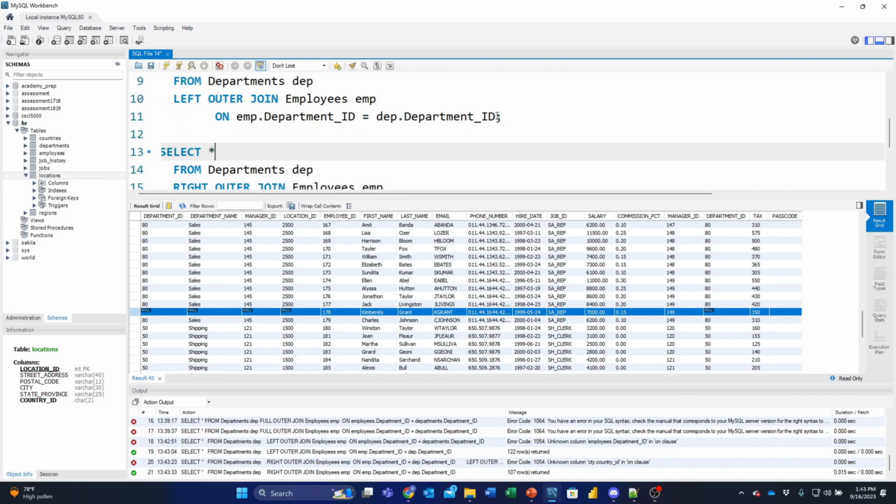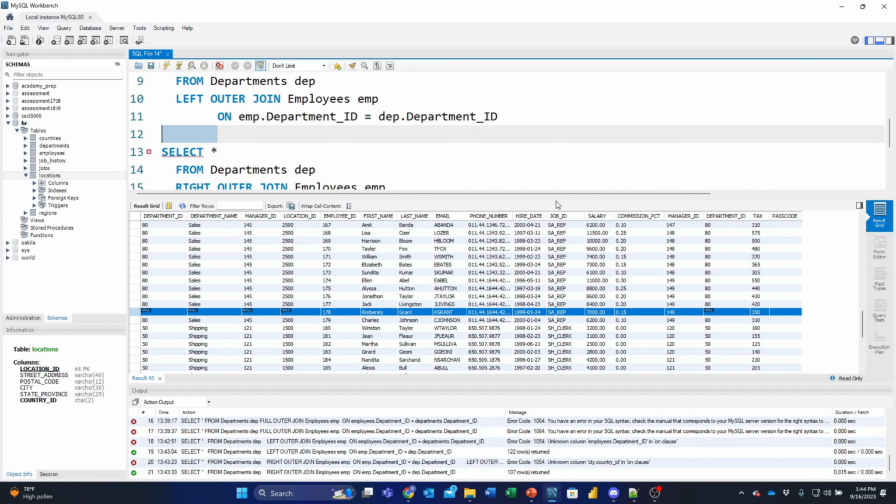Now, what if I wanted to do a full outer join and combine both of these? Well, it's really easy in MySQL to do that rather than the full outer join syntax. Some SQL flavors let you do that, but MySQL does not like that syntax. I can simply type a union there. So that will get us the results of a full outer join when we combine the two.